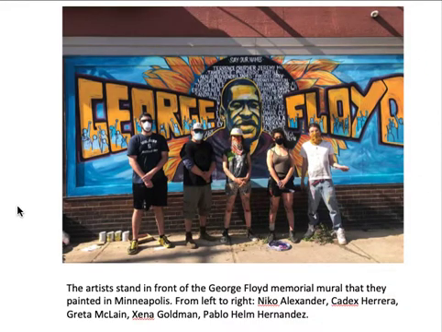So this was the most famous one because this is at the memorial site in Minneapolis, and these are the artists that produced the work together. So you can see how they've combined their different styles. You get all these figures within the lettering that are more street art, graphic designy, but then the portrait itself starts to get more fine art. And you can just Google George Floyd murals, and it's incredible the amount of artwork that will come up with that search.